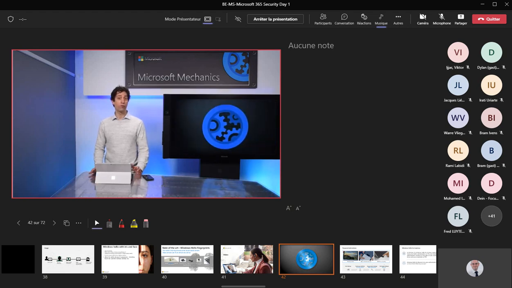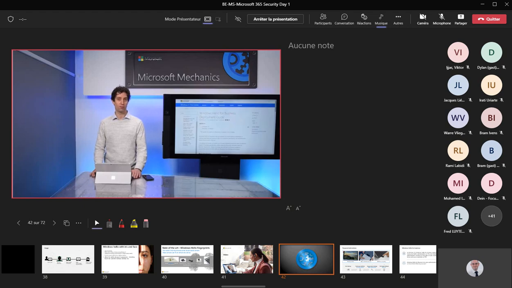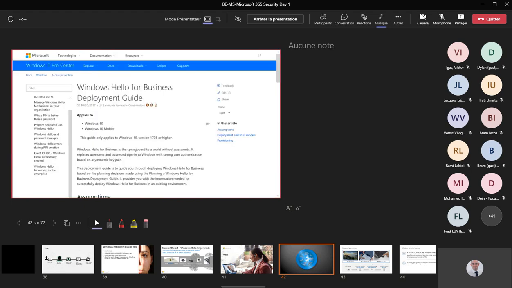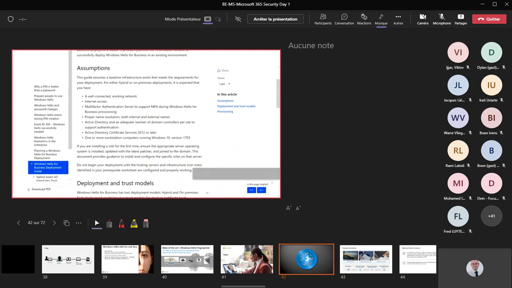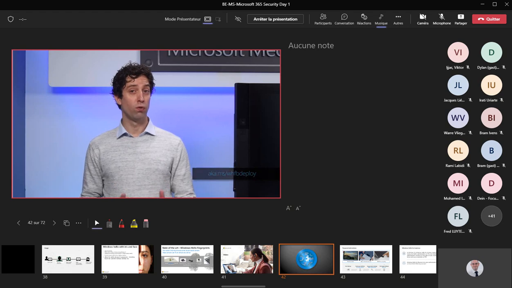Lastly, I mentioned before that we've added a new option to deploy Windows Hello in your on-premises environment. There are a number of supported ways of doing this based on your specific configuration, and you can learn more about these options at the link shown. So that was a quick overview of Windows Hello for Business and the latest updates to give you a secure and seamless authentication experience for your users.